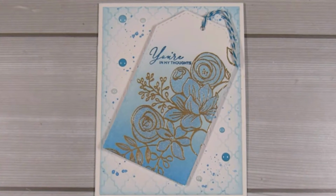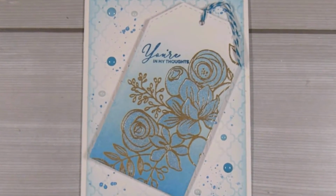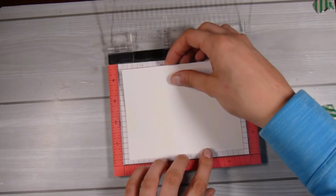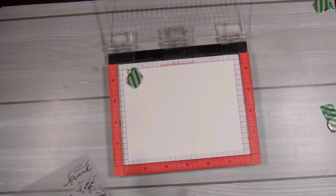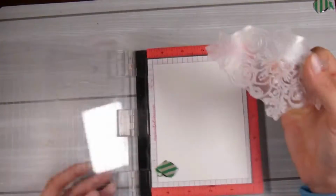This is the card that we are going to be creating. It's got a very blue theme today. I'm going to start off putting a piece of watercolour paper, this is a Tim Holtz watercolour paper, in my mini Misty, and I have this floral stamp set here.